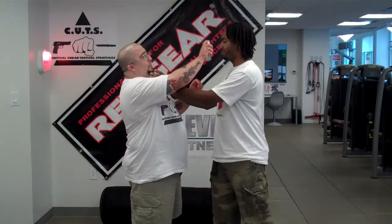So here we're not using Mace, we just have a little bottle of, actually it's whiteboard cleaner, but this is our Mace for today. And I'm not really going to spray through because it's a chemical and it will still burn. Now, one of the things that I see people do, when they are talking about Mace all the time is, this guy goes to grab me and now we're here and we spray right here.